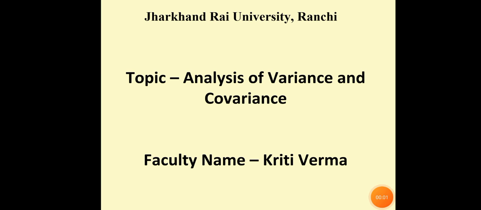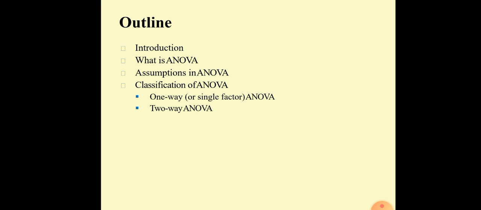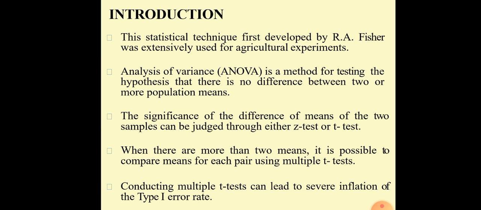Hello learners. In this lecture, we will study about analysis of variance and covariance, which is also known as ANOVA and ANCOVA. I, Kriti Verma, deliver this lecture on this topic. First, we will see the outline: introduction, what is ANOVA, assumptions in ANOVA, classification of ANOVA, one-way ANOVA, two-way ANOVA, and some numericals.